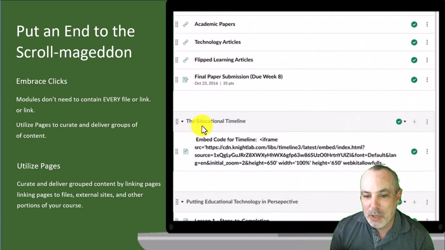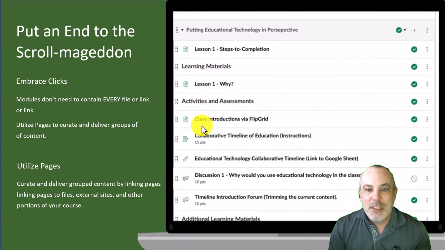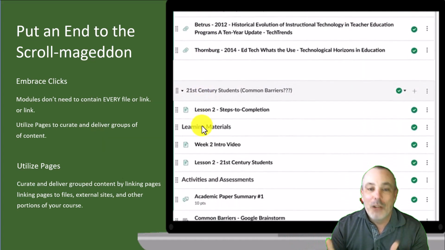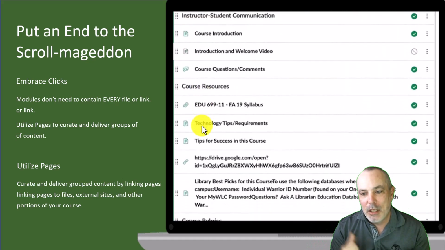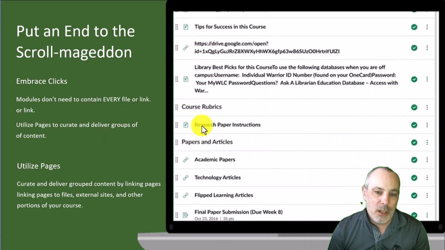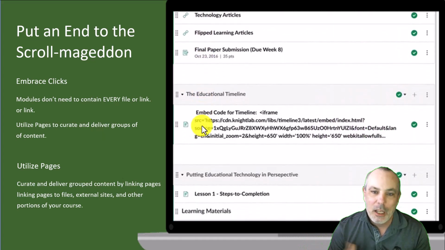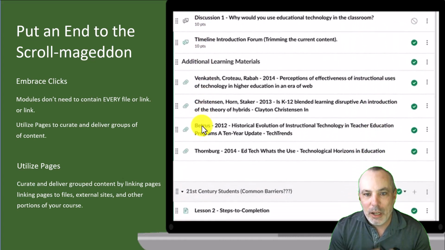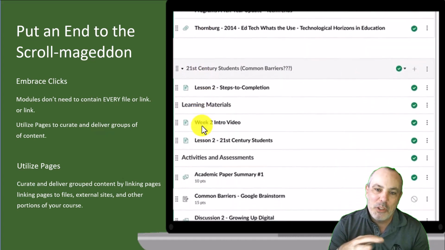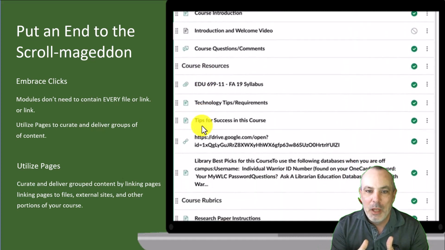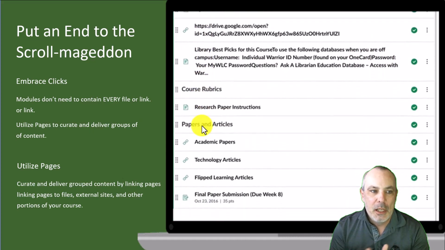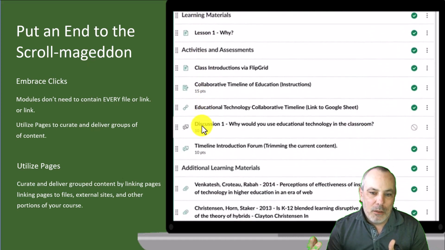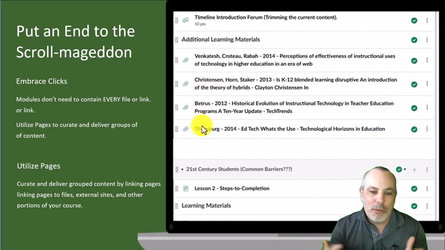This is also another reason why I very rarely release everything to students at once, because if your home page is a module page like this and a student comes in and sees 16 weeks of links after link after link, it can get really overwhelming. And it doesn't really provide a whole lot of context. It gives it in chunks, but there's nothing really there to help them understand what they're doing and why they're doing it. So rather than embracing this idea of scrolling, the focus is to embrace the idea of clicking through to new things.